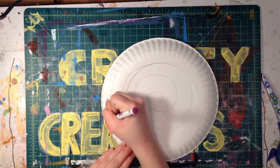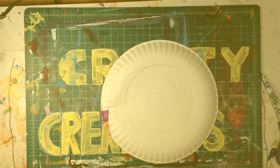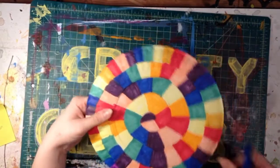Some cool options are to make rainbow stripes, alternating blocks of colors, or even make color gradients. The choice is yours. Once you have finished coloring the plate, carefully cut along your original spiral line.